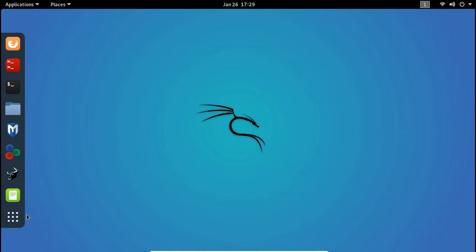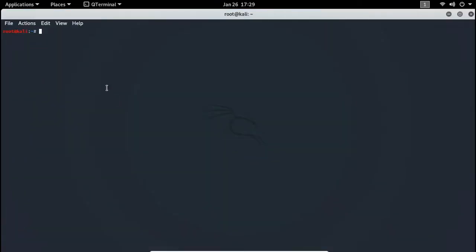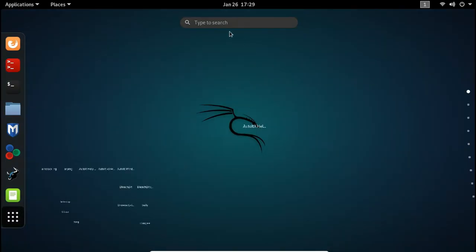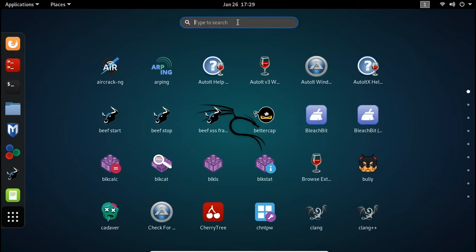You can either start Zenmap from your terminal like this. Just type sudo zenmap. Or I'm going to close the terminal. You can just click on show all applications and search here for Zenmap.